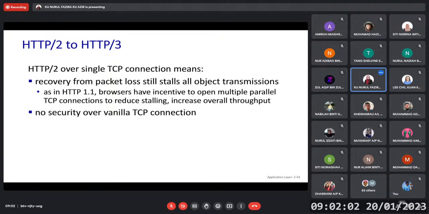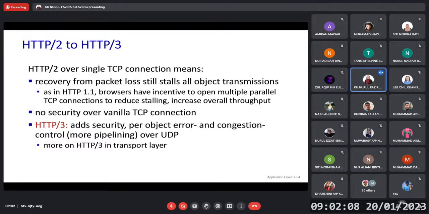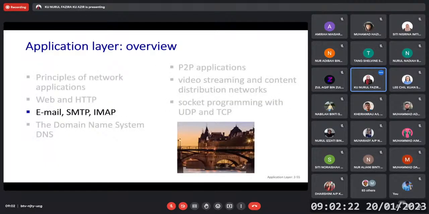No security over vanilla TCP connection. HTTP 3 will add security, per object error and congestion control, and more pipelining over UDP. More on HTTP 3 in the transport layer.